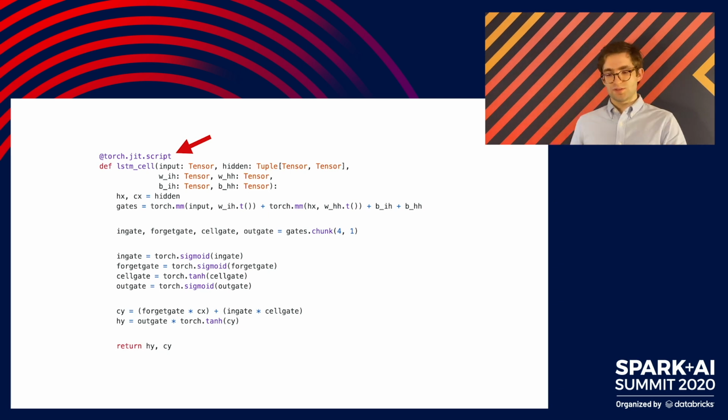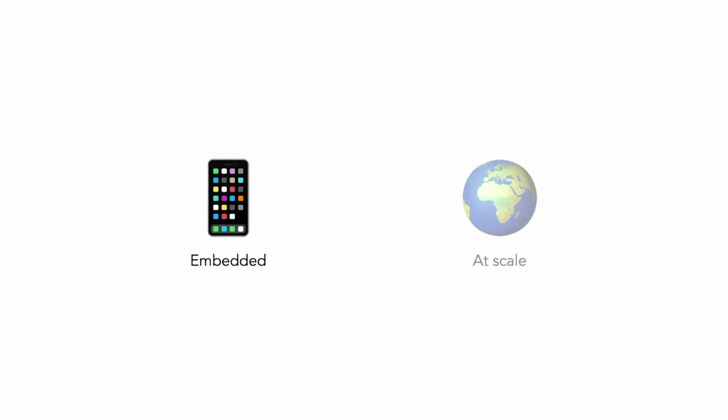Now the other alternative is that whenever you put this annotation, something fails. You get an error, and whenever you get an error, this basically means that something inside this function does not fit into the subset of Torch Script, and the error should point you exactly to the place where that happens, and explain why that is and how you should be able to fix it. So hopefully this is relatively straightforward, and that should already give us a relatively good path to embedded deployment, right?